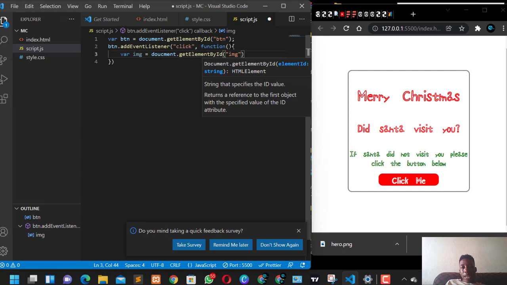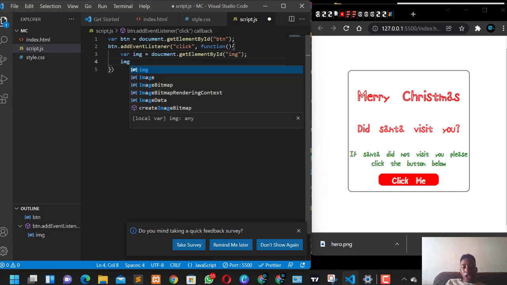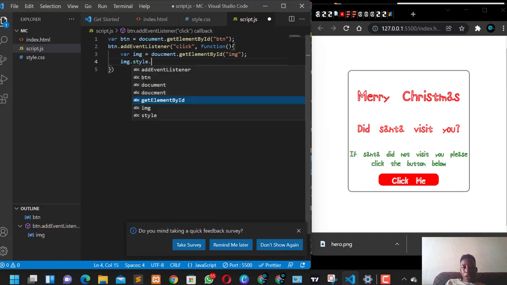So we want to get that element img, and then we just say img.style.display should be equal to default.